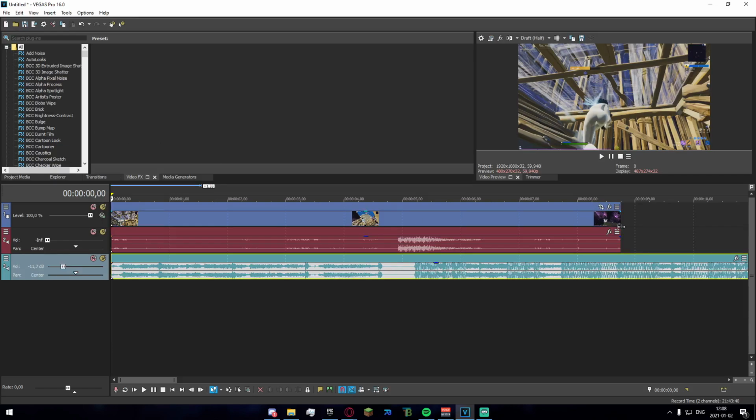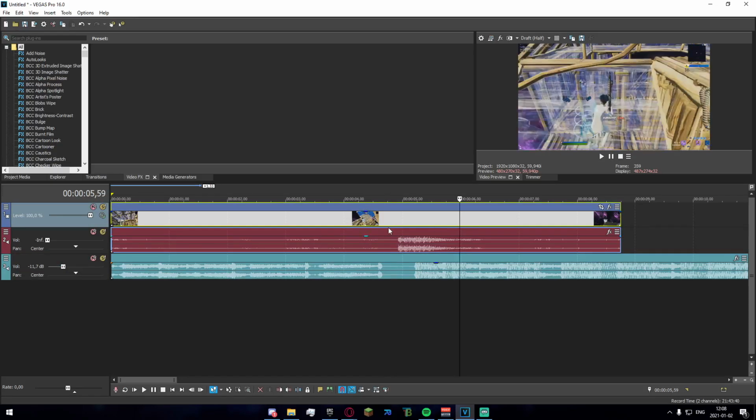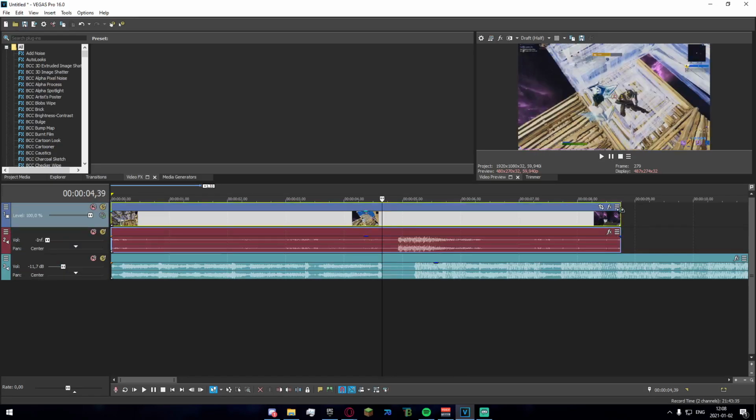So you can see these 4 little things right here. In the middle, that's the gain in audio, and it's the opacity in a video. And on the corner here we have fade outs and fade ins. So you just put your cursor over the little triangle and you drag it in for as long as you want the fade out to happen. For me, that's going to be about a second. Just go ahead and do that.